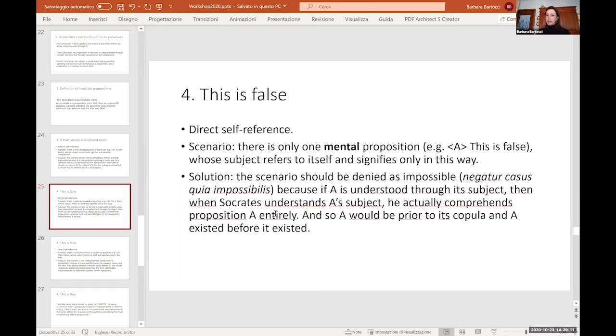When we are in a discussion that has this starting point, he says that we should deny such scenarios. So we should not enter into a discussion that sets this stage, negatur casus, because it is impossible. And why is it impossible? It is impossible because if A is understood through its subject, then when Socrates understands his subject, this, the demonstrative pronoun, he actually comprehends proposition A entirely. And so the entire proposition A would be prior to its copula, and so it would exist before I perform the act that would eventually produce the proposition.